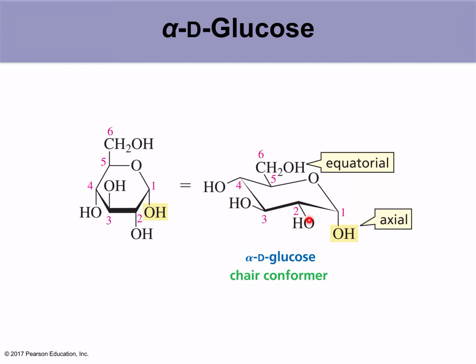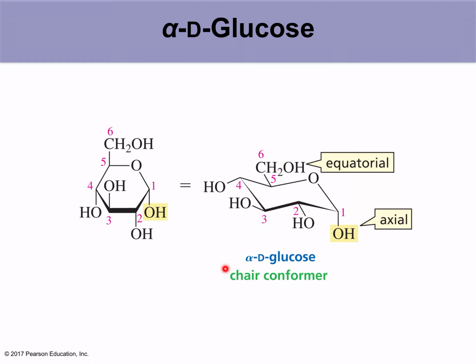When it faces down, that would be axial because there are 2 bonds here. One is axial, and the other is equatorial. On the 3rd carbon, the OH is facing up, and facing up here is equatorial. The 4th carbon is facing down, which is also equatorial. And on the 5th carbon, the 2 bonds are axial, one facing down, and the equatorial one is the one facing up.